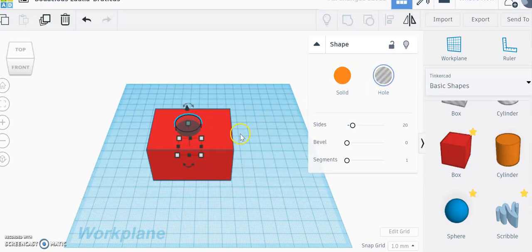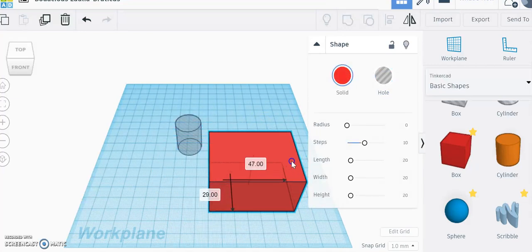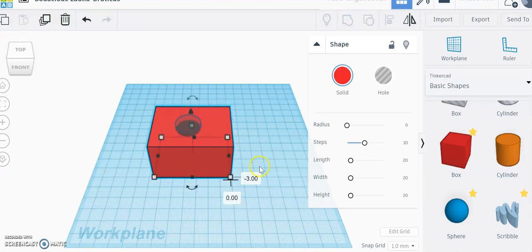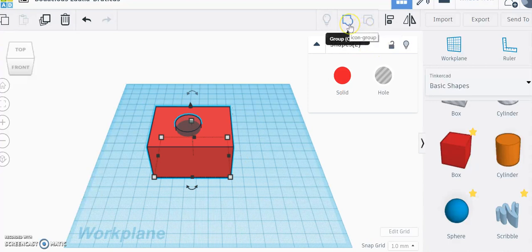But the problem here is now I'm almost there, but now these are not grouped together. You can see it is kind of invisible, but they're not grouped. Okay, so we need to make sure that they stay together. Okay, so I'll put it back. And how we do that is, we want to make them together. Okay, and so I'm going to click anywhere out here and just drag my box over them. I'm going to capture them. Okay, so I want to capture these two, and if you look up here, it says group or combine. See, it looks like these two shapes are being combined, so I'm going to group them.